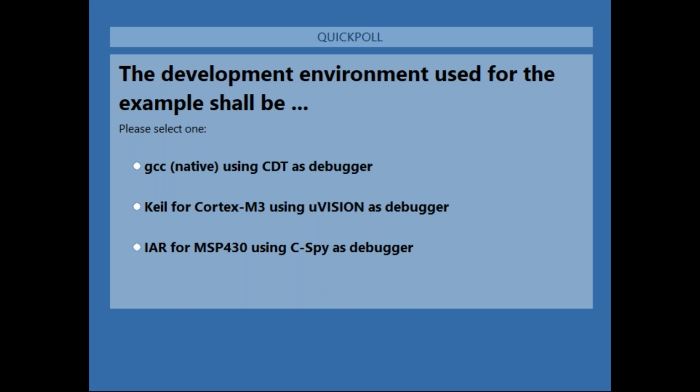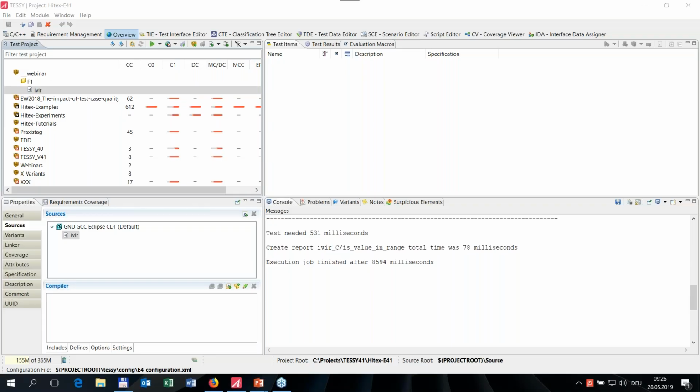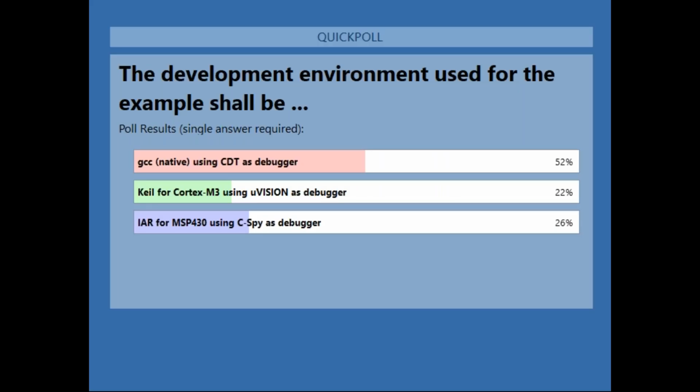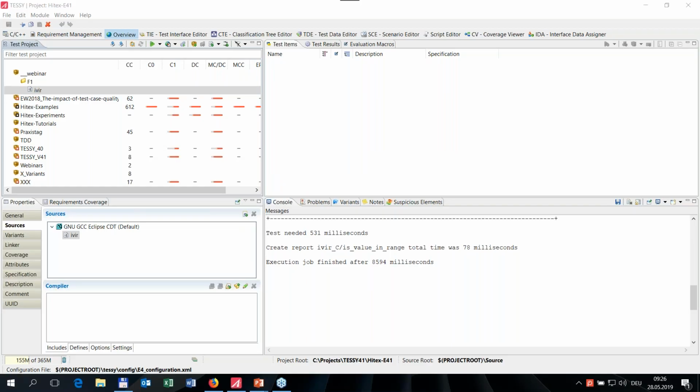And I think the results are now stable, and I show you the results of the poll. That means we use the native GCC compiler and the debugger, which is built in Tessy, as execution environment. Okay, I hide now the polls, and this means we select the compiler.